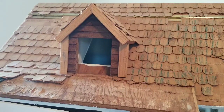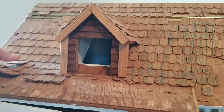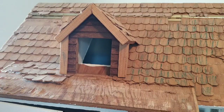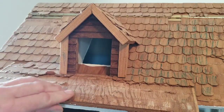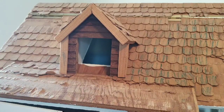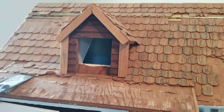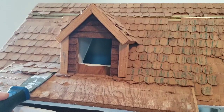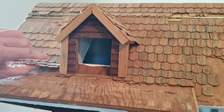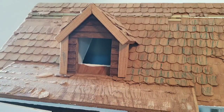There go the dogs. The dogs think somebody's knocking on the door. Look at that, right up to the top. And this whole piece just comes right off. I don't really think I have to sand that, because we're going to cover it back up, or maybe I'll try to scrape it off a little bit. Yeah, I'm really happy with this. All right guys, hopefully the next time you see this, it'll all be finished, and then I can start painting. Oh yes, look at that. That is satisfaction. Oh wow, and it didn't damage a single shingle.